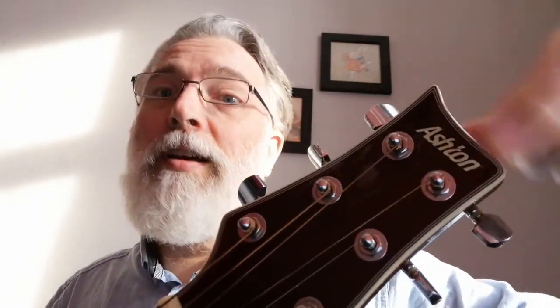Now I know that you guys have a little clip-on tuner that came in your guitar packages, and they work on the same principle as the tuner that's inbuilt within this guitar. You would clip it on to your headstock, turn it on, and then when you are playing your strings it will show within the tuner whether it is in tune or not. It will be red if it's not; when it turns to green then it shows that it is in tune.